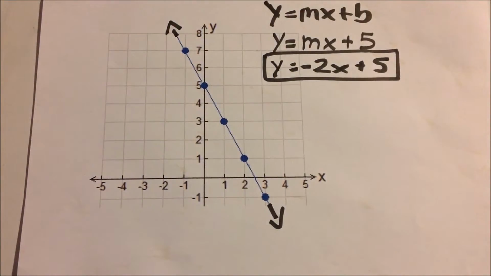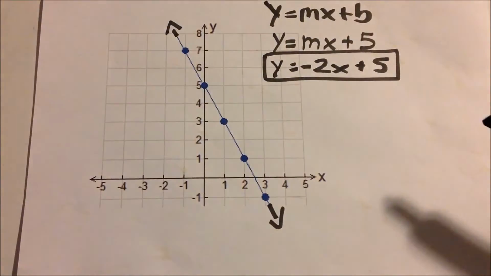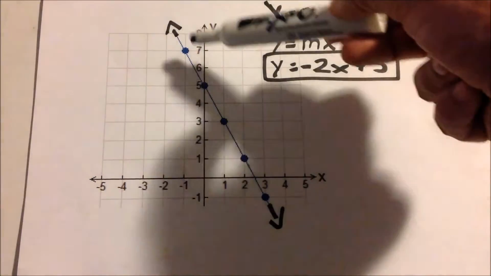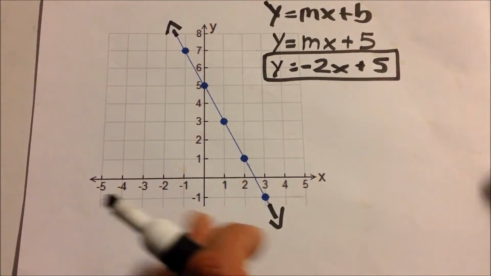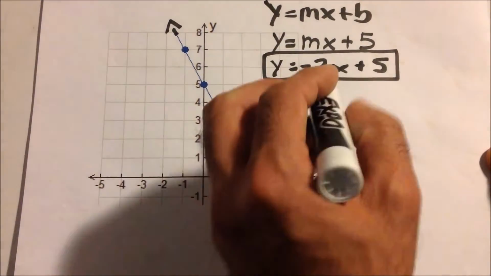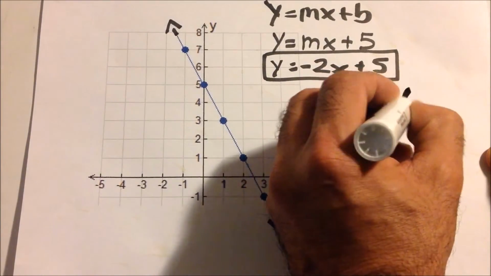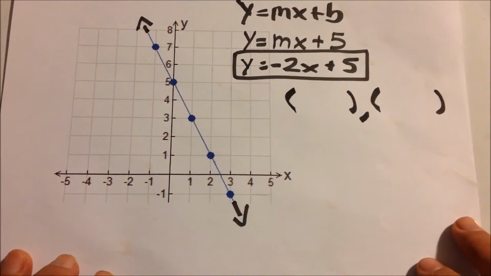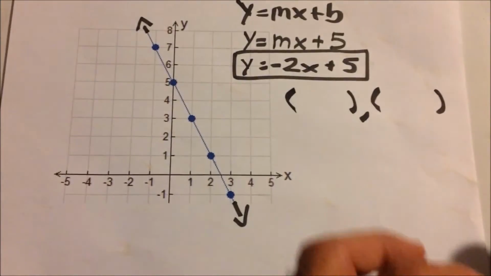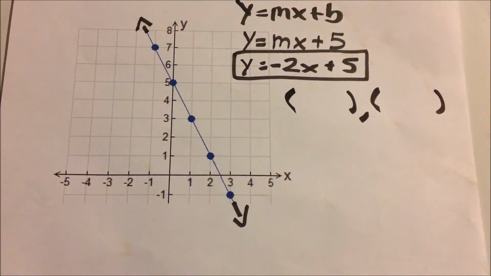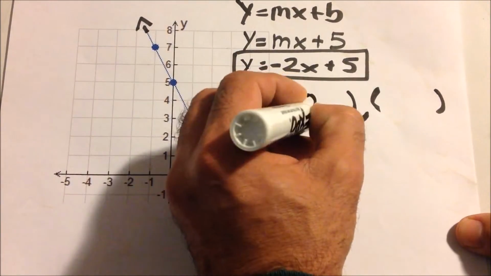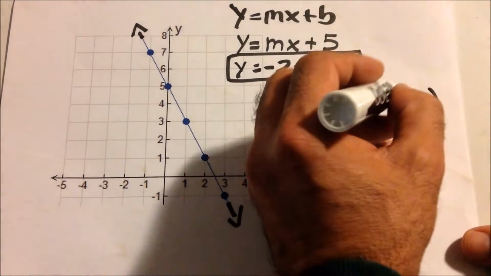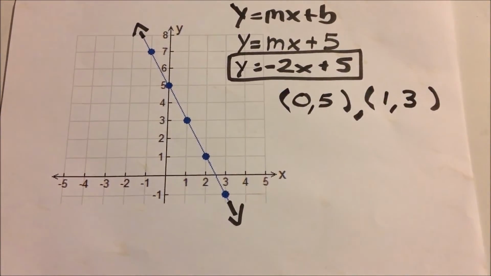Now, if you didn't do it that way, and you can rewind the tape and see how I did it, you can also find the equation of a line just by finding 2 points. So let's look at 2 points. Let's find 2 pairs on this line. Now again, this is the harder way of doing it. The easier way would be by just what I did previously. So I know there is a 0, 5, that's 1. And there's many points on this line, pairs. And there's a 1, 3. But there's many others. Pick the ones you want.